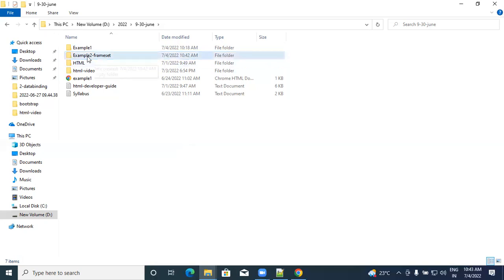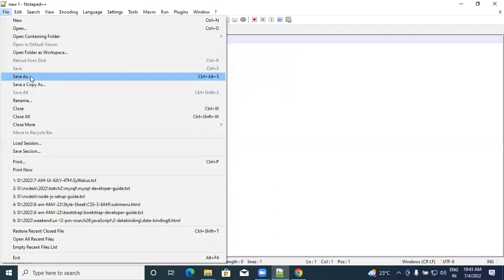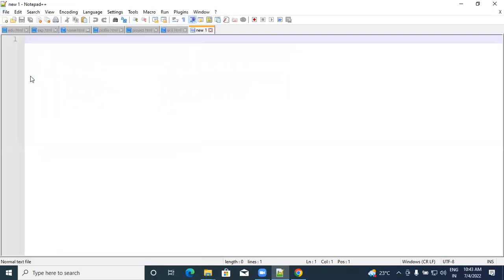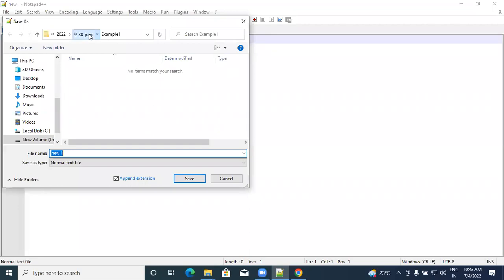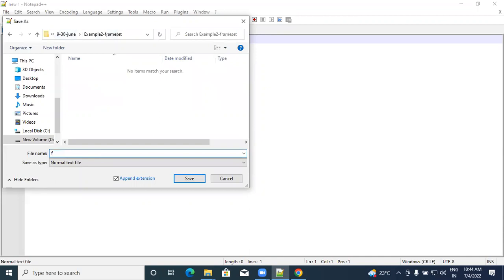Okay, hope example 2 folder is ready. Go inside and create a file. In example 2 folder, create a file named frame set 1.html.